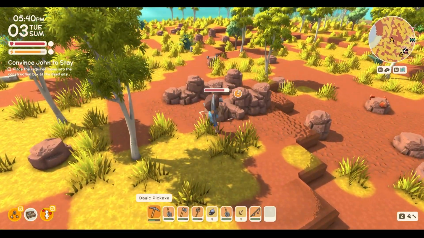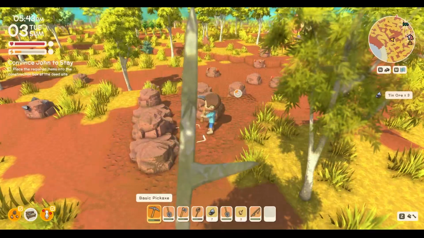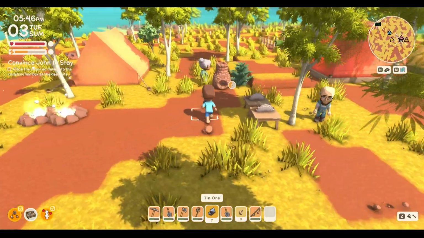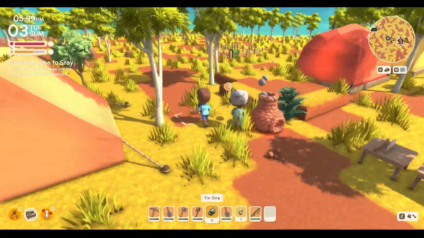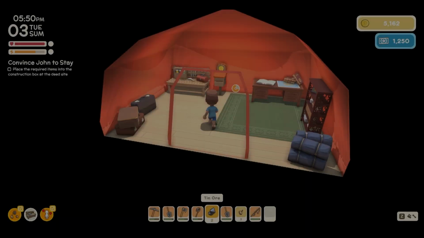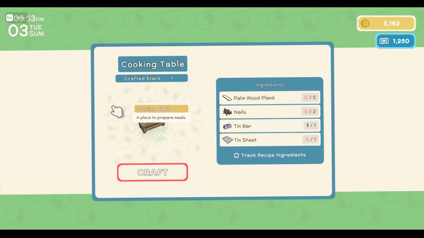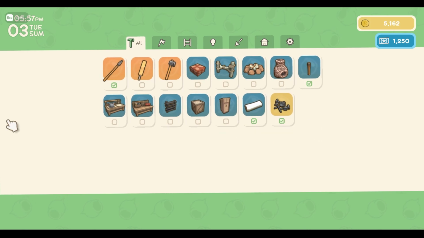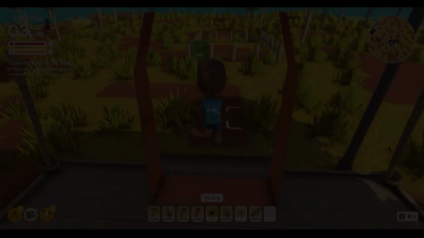Let's go ahead and grab one from here. That's a pretty good amount. Go cook it up. And we can take the tin bar that we've already got. How many did it say we needed for that? One? Okay. All right, so yeah, we're going to need to get 2 ingots. We've got 4 more there. Okay, that'll work.